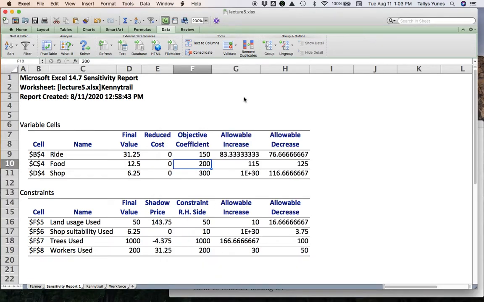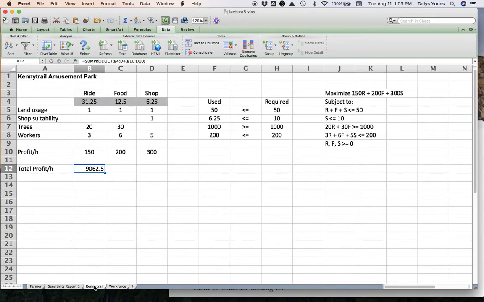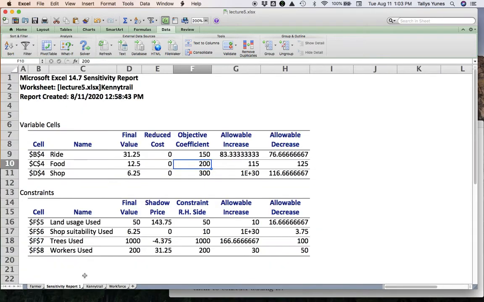Let's take a look. Well, first of all, what number is changing? Go back to your math and see the number that they're trying to change is this 1,000. So it's a number in the constraints that's changing. Therefore, you go to the constraint table, which is the second table. Locate that 1,000 here. And the first thing you check is, is the proposed change within the allowable limits? Well, the first question was for an increase of 20, right? From 1,000 to 1,020. So an increase of 20 is clearly within the allowable.